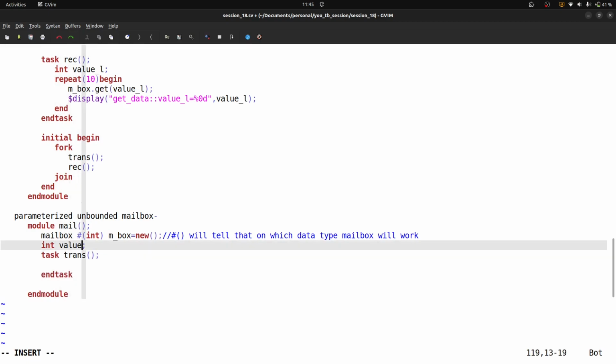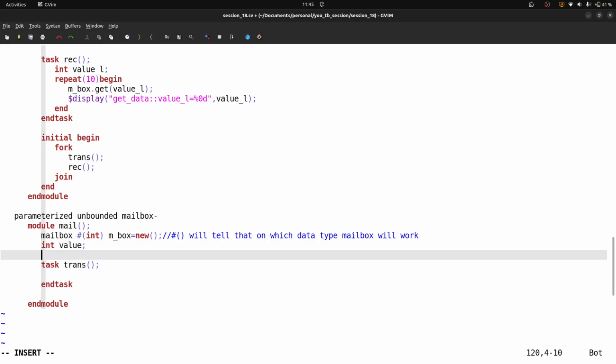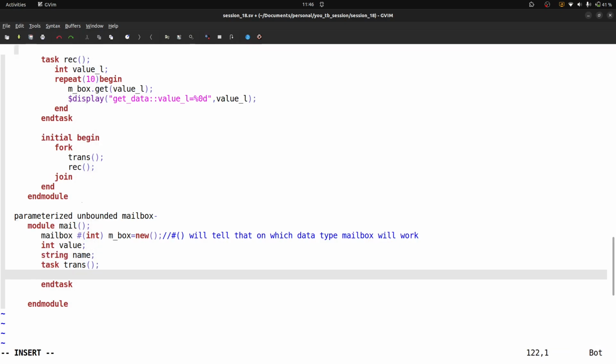Let's also take one more variable, let's say string name, that's it. And here in task trans, let's simply write value is equal to $random.